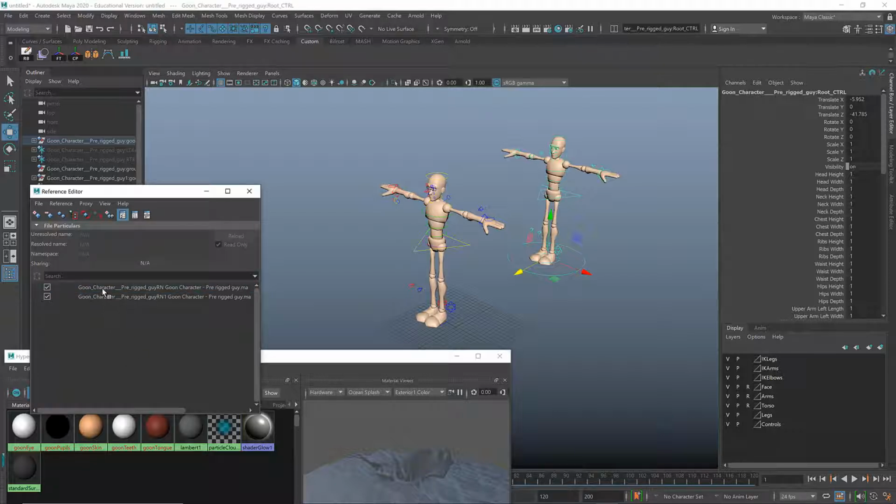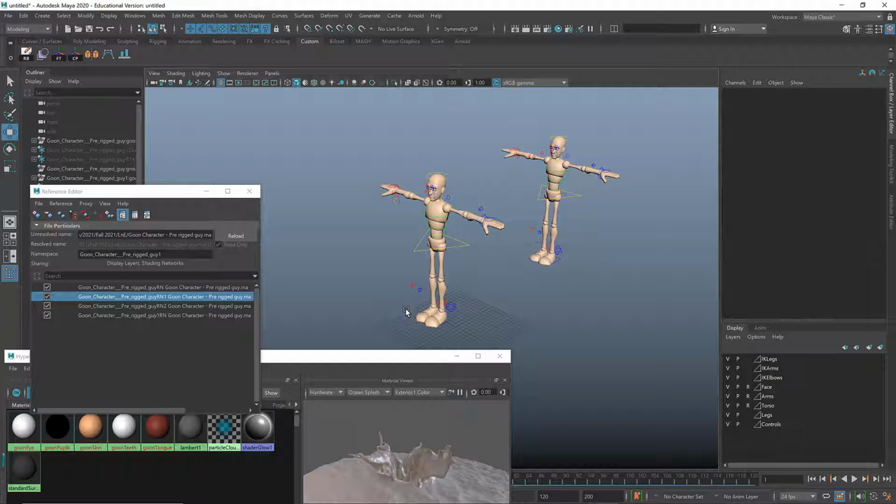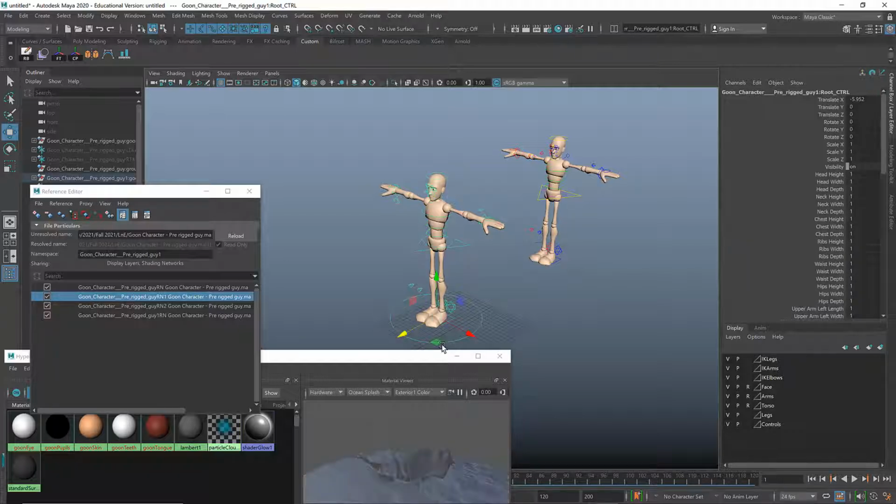You could also select both of them, both of these. You cannot just drag and select this way, so you would have to go one by one, and you can just select the duplication button. So now we have two more goons, and you can see that they all share the same material, which is awesome. Okay, so let's say you have a crowd of these characters.